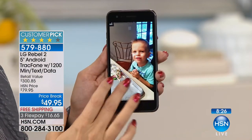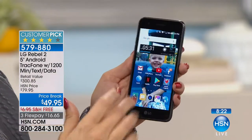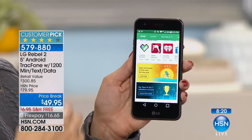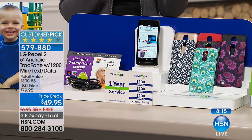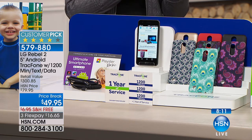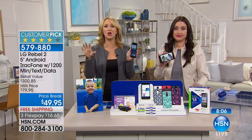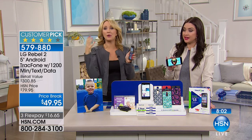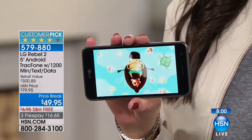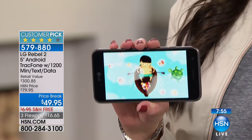It keeps you connected — it's for social media, it's for gaming. You go into that Google Play Store and now you can download apps, books, games, and TV shows. You can do anything you want to do. You can set reminders to wake up in the morning using the power of your voice, check email, all right in the palm of your hand. Our cell phone is the device we use more than anything else all day long. I don't even travel with a laptop anymore. You might as well get a great one and it doesn't have to break the bank.